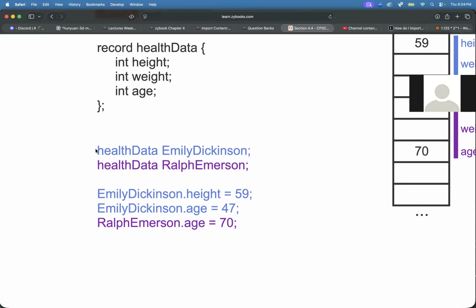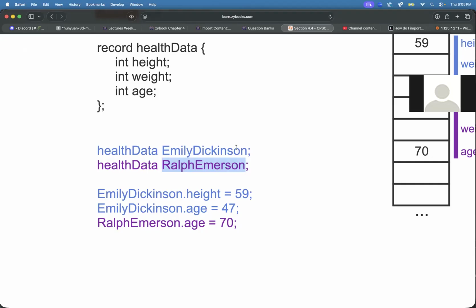But when you create a record like this, what you're doing is creating a type. So this creates a type called health data, which means later on you would be able to declare a variable of type health data and you could give it a name Emily Dickinson. And you could declare another variable with type health data whose name was Ralph Emerson.